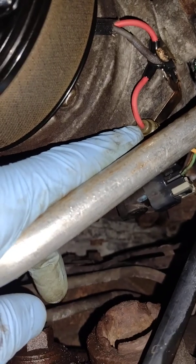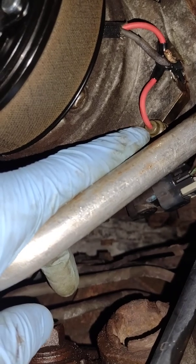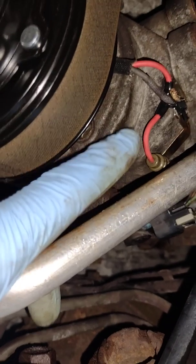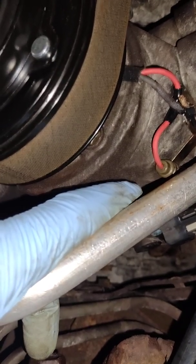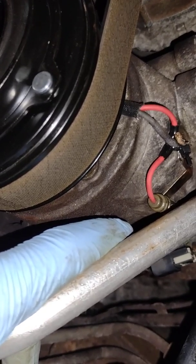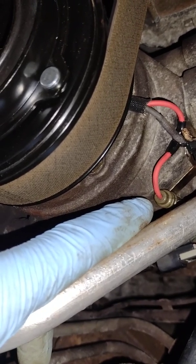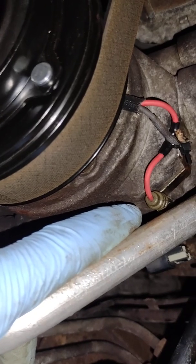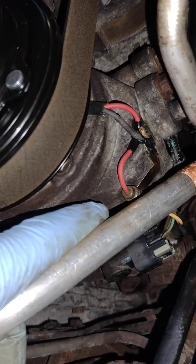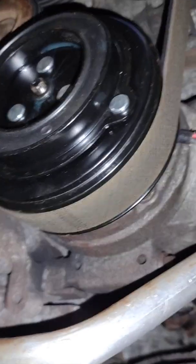This comes apart on this side, and this rubber weather seal you have to slip on. If you have the aftermarket one, you have to slip it on over, and I found that I had to spread my terminal to fit the female side. I had to spread the male side to make it bigger so it would fit tight in there, and big mess. But I think it's going to be all right. It does run. It does blow cold.